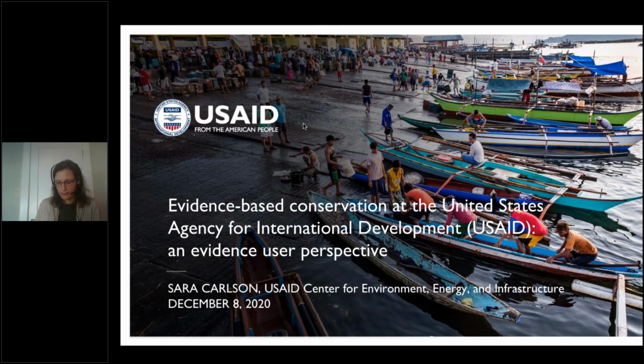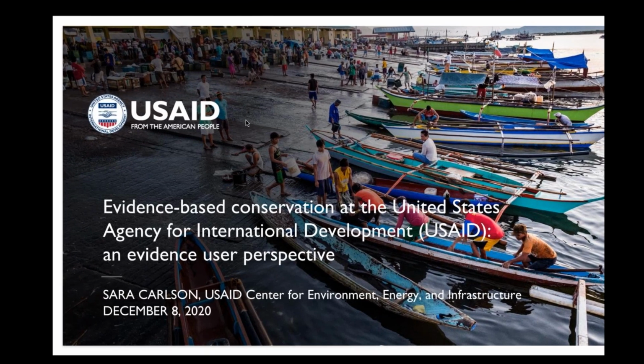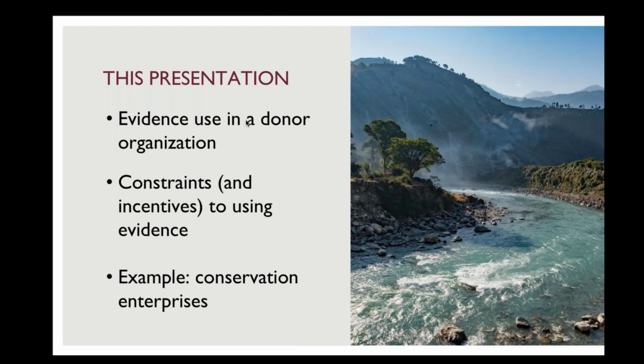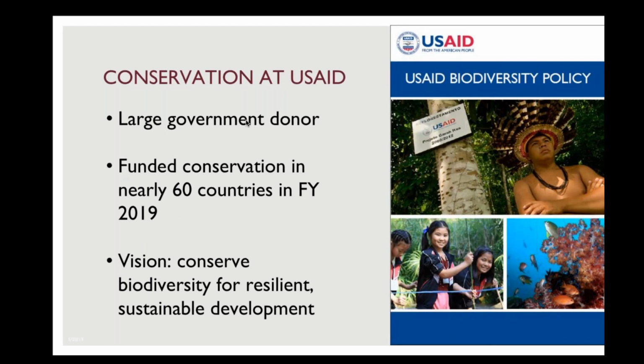Thank you, Natalie. And thanks also to the organizers for inviting me to be on this great panel. So going back to Natalie's pathway, I'm going to speak from the perspective of a donor organization and an evidence user. So first, I'll speak a little bit about how we use evidence at USAID, and then about some of the constraints that we face and also opportunities. And then I'll close by providing an example of how my office has navigated some of the arrows in Natalie's diagram.